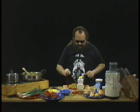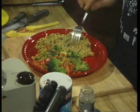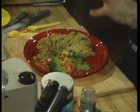Now, you'd have to be nuts and raisins and coconuts if you didn't want to try delicious food like this. Take a look at this. This is fantastic. Delicious rice with a great, creamy, sweet sauce, sweet and hot, and wonderful, crunchy, fresh vegetables with coconuts and cashews. It's outrageous.